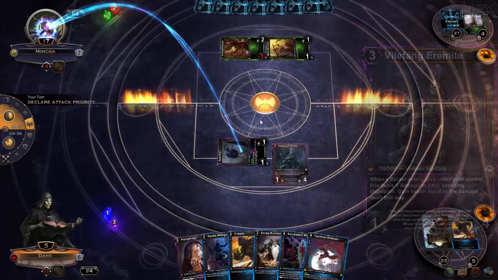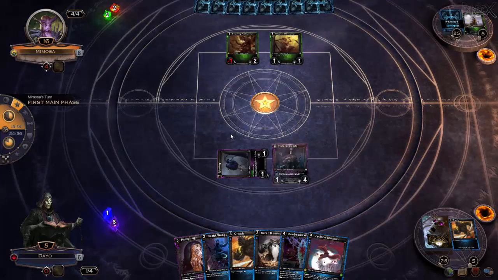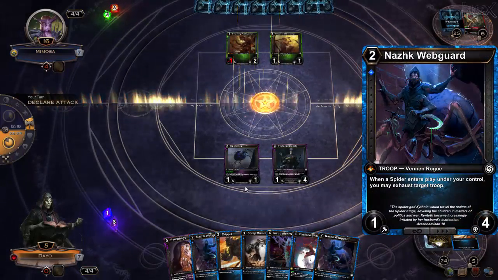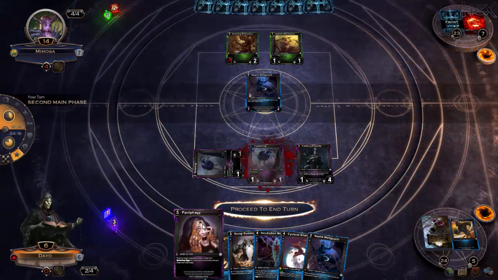We draw a Vile Fang, which is great. I like that. And we swing in, and we're really hoping he doesn't draw that 5th shard, because as you can see, he pitched a healer there. He's got things he can do. He just needs that 5th shard, and we got lucky to get our Sapphire before he got his 5th shard.